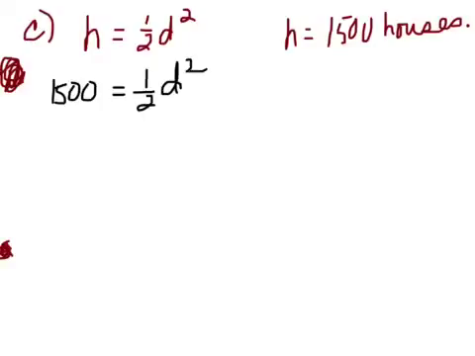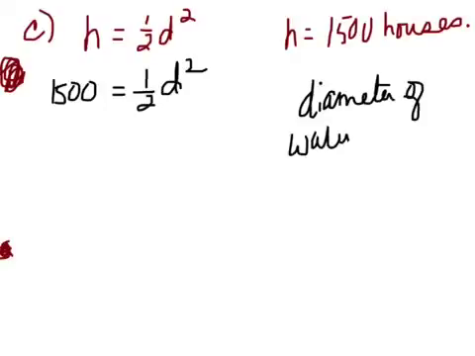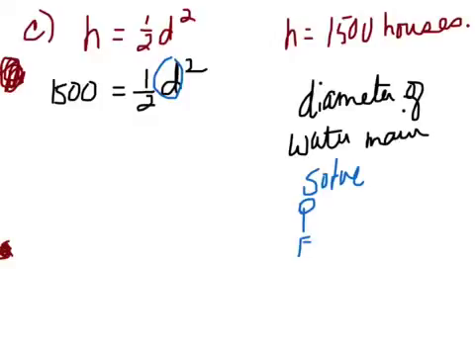So what they're asking me here is what size water main is needed. Remember, we measure the size of the water main by the diameter. So they're really asking me what's the diameter of this water main. How am I going to solve this? Solve for D. So let me circle it. When I solve, if you remember, what I've got to do is do PEMDAS backwards.